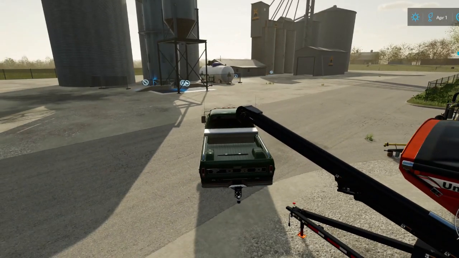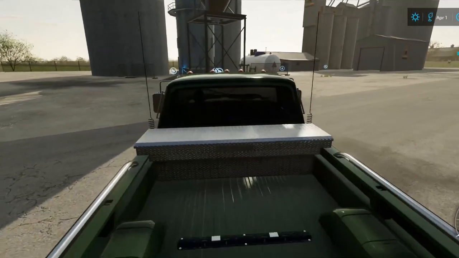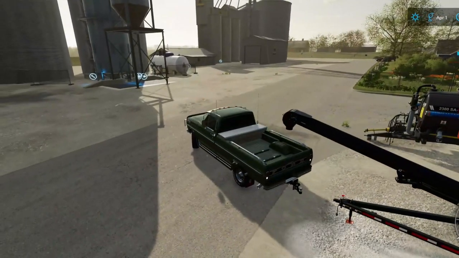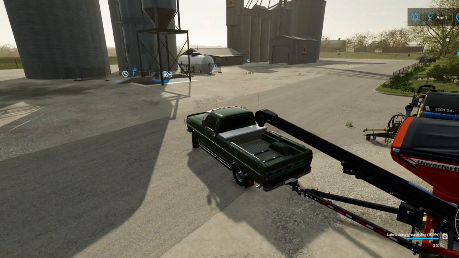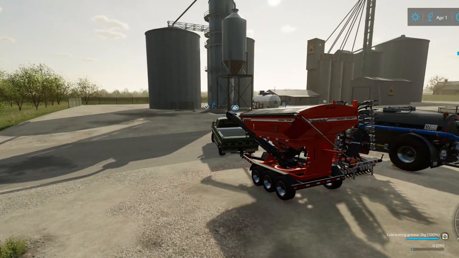So this Unverferth auger trailer is one that they actually had for almost dirt cheap. They basically said it's been sitting around for a bit. Get everything hooked up there. Let's see here.